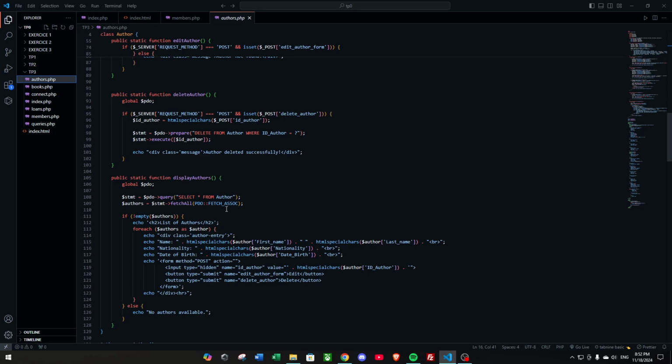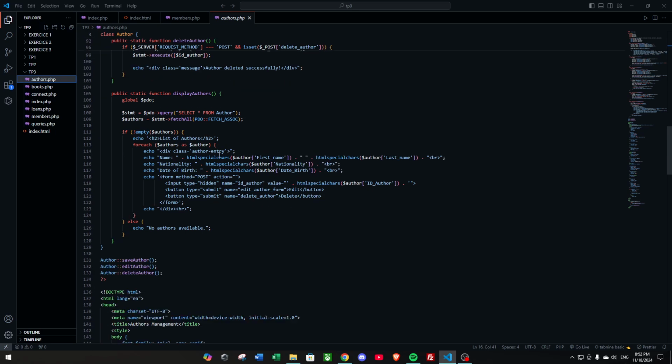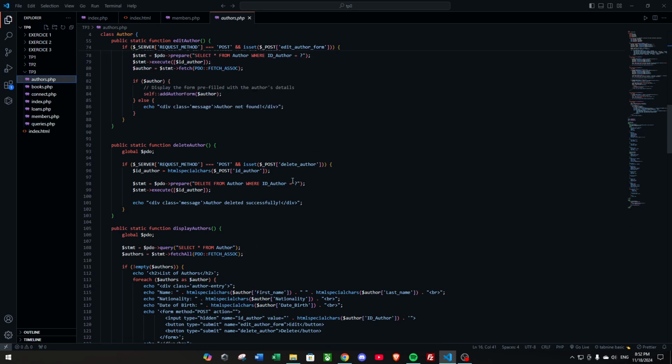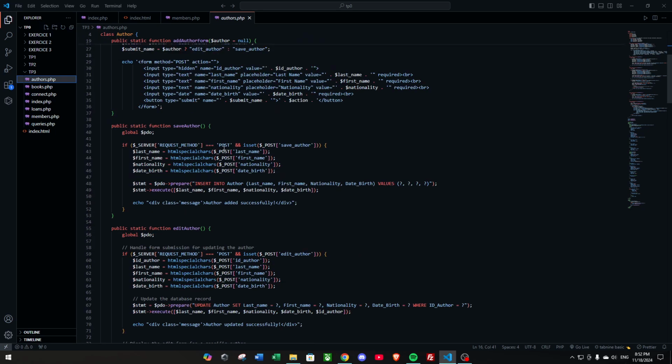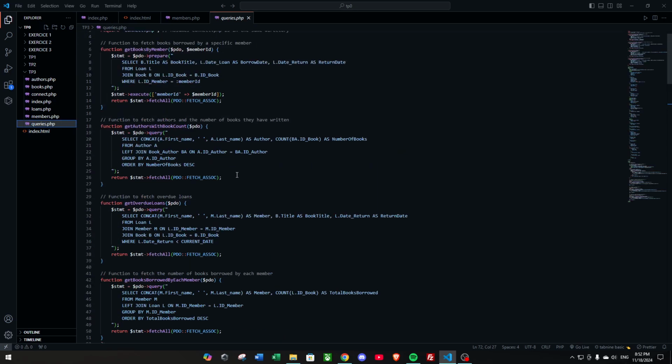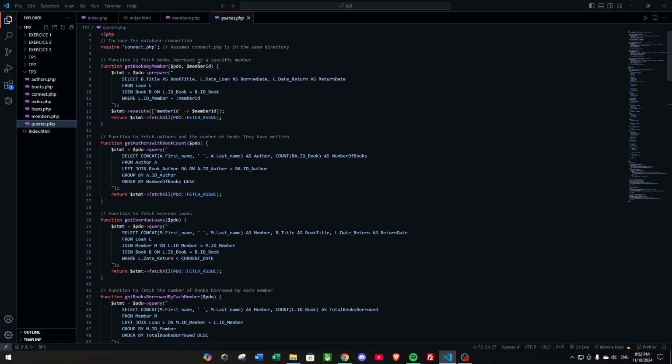It retrieves and displays all authors in the database. So here this is my author from PHP, and the same was applied on the other pages. And here is the query page.